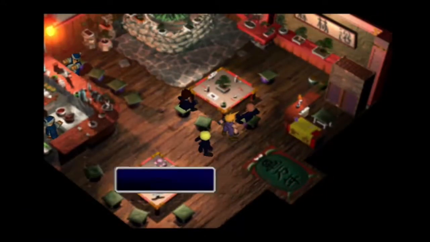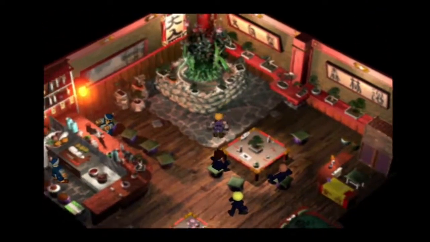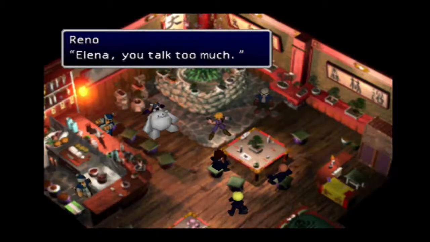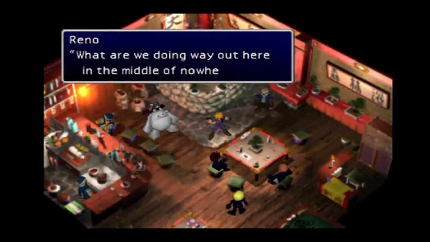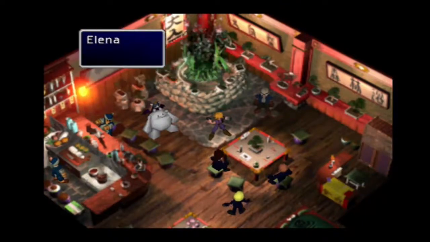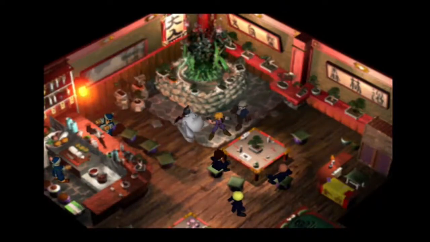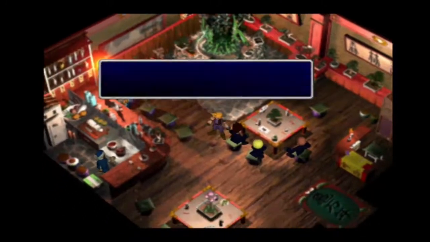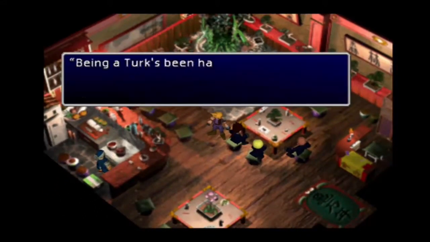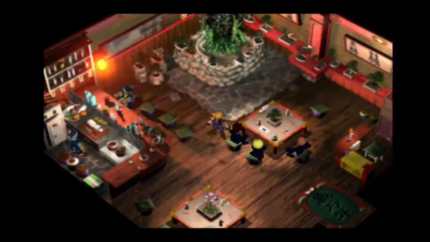Elena! Oh! Yeah, the searchers are just chilling here. It's fate that brought us together. Get ready to die! Elena, you talk too much. What are we doing way out here in the middle of nowhere? Taking a vacation and resting up from our work? Now our vacation's ruined. Even the boost is bad now. How long have we been at him? Man, it's been hard at times, but I'm glad I did it. Got to meet a bunch of wingnuts like you. Aww.